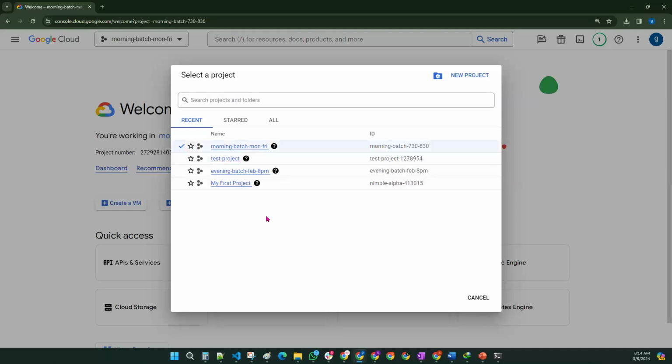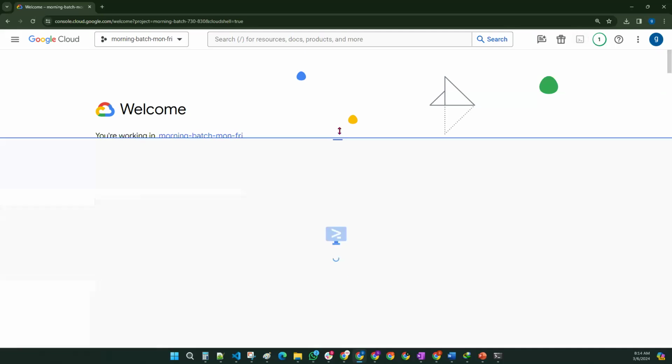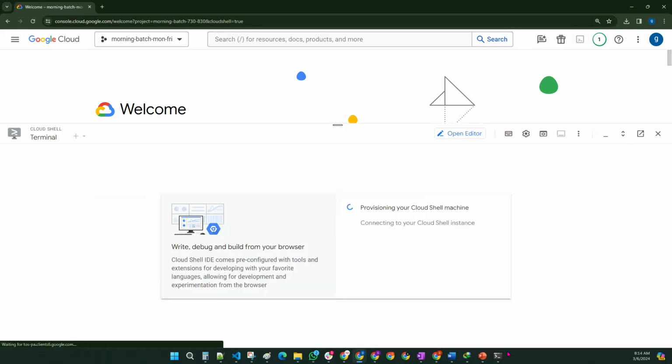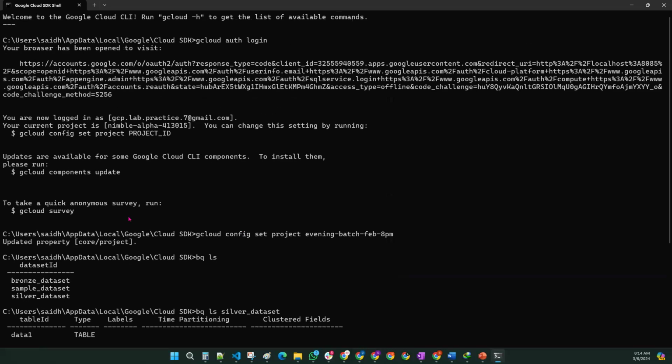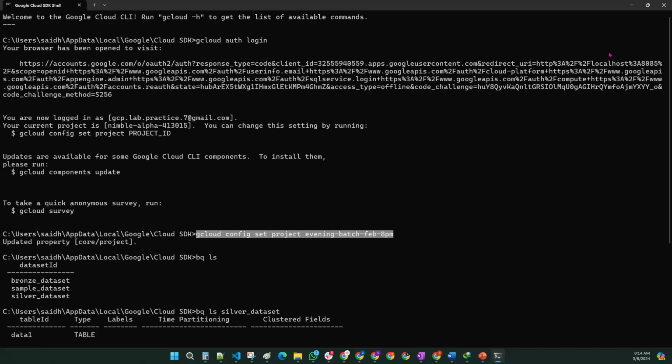If you want to work with any of the services in GCP, the first activity is to create a project or select the existing project. Not only here, even if you want to work in the Cloud Shell or in the Cloud SDK, as I showed you already, we must select the project. See here, we have selected the project in the SDK also.